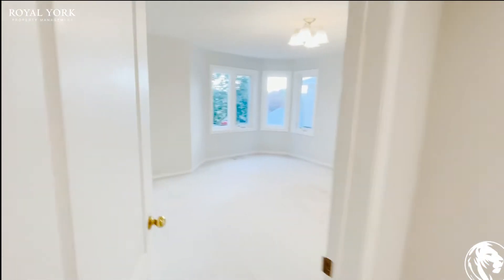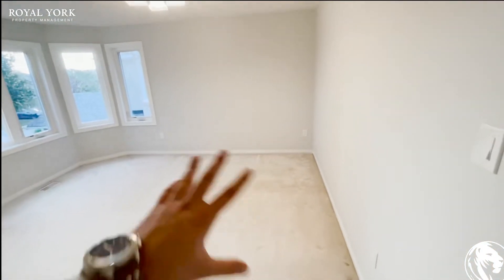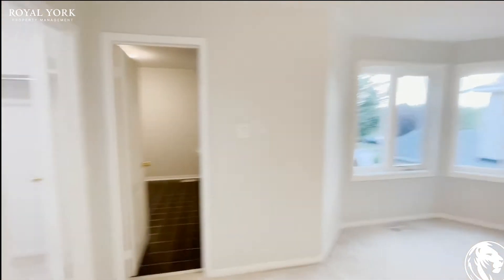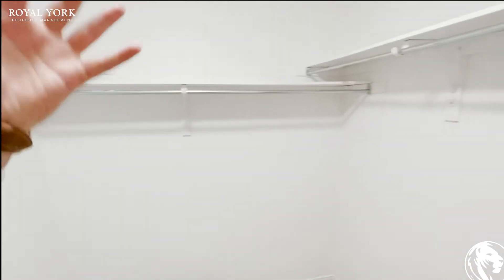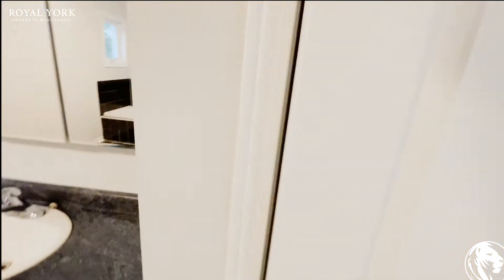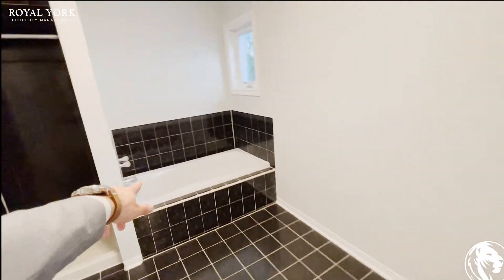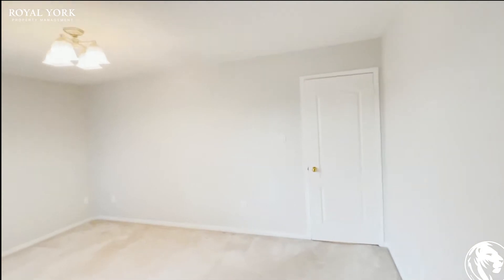Let's go into your master bedroom first since it is the showpiece of this house. As you can see, very big windows. You can comfortably put a king size bed in here — not an issue at all — either this way or facing that way with two night tables on each end. You do also have your walk-in closet there, and it's very very big with so much space to work with. And right here you do have your master en suite with your sink, toilet, jacuzzi, and stand-up shower. It has black tiles and it looks very nice.